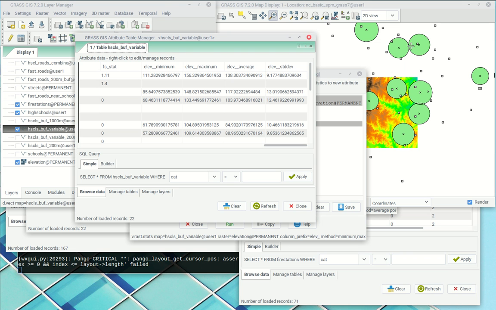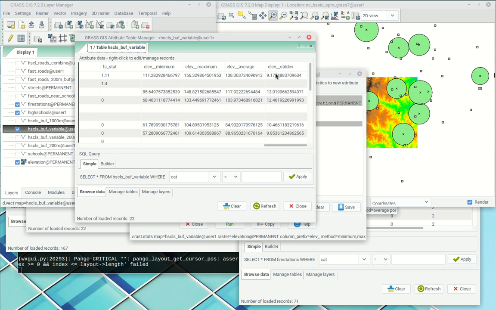The ones that are blank are the high schools that are off the raster map, so there's no data to put in there. But the ones that have numbers are these ones over here that are on top of the map. And basically it's given me those numbers right there. You see? The minimum and the maximum elevation, the average elevation, and then the standard deviation. And from that, I can actually do a lot of other statistics in a different program if I want.